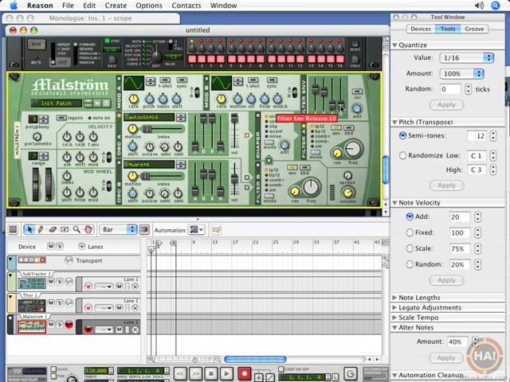Now the release is another position that the filter can move to once you let go of the note, but you will only hear that if you have the release turned up on the actual oscillator. Otherwise, when you let go of the note, the sound will cut off and you will not hear the filter having any effect on the sound. And I'm releasing now. And as the sound dies out, the filter is closing a bit more.